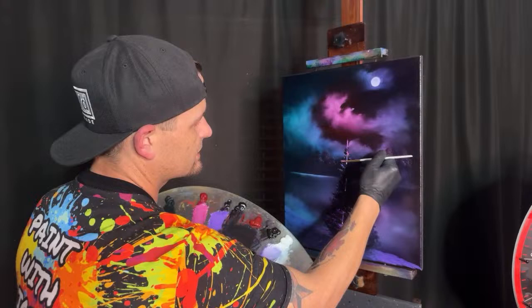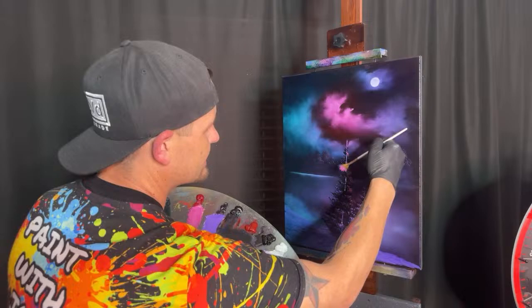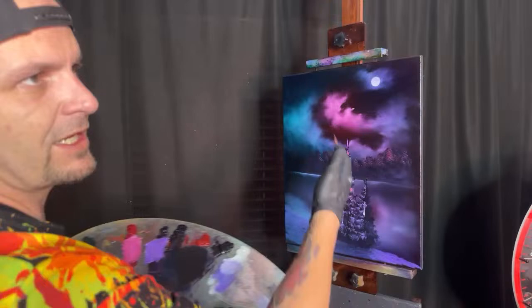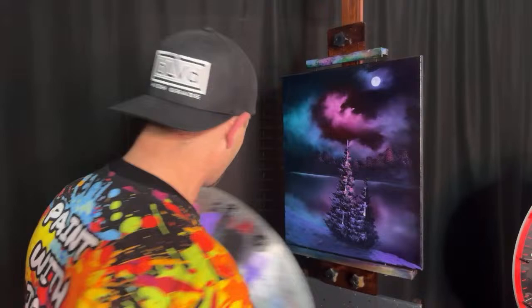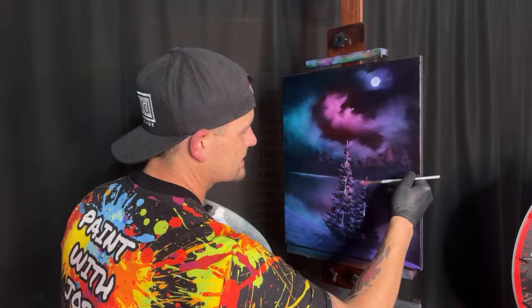So, how do we want it to look as we start tapping it down? The more we go, the more we push, the higher we are, the less we're touching it. All right, little things. But that pink bit's not gonna go all the way down the shadow of our one guy because he's tucked up next to his little tree bud, right? So let's get a little bit more onto the brush. And this is the first time I've ever used these. So as I go, I'll be able to judge more on how much paint to put on, where to hold it to make the shape right, because it's all about the angle of the brush.